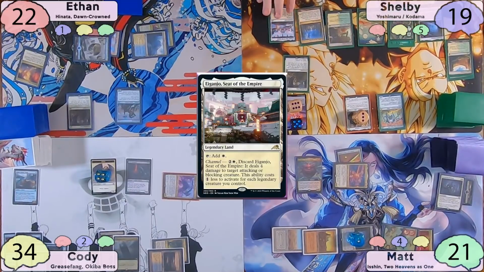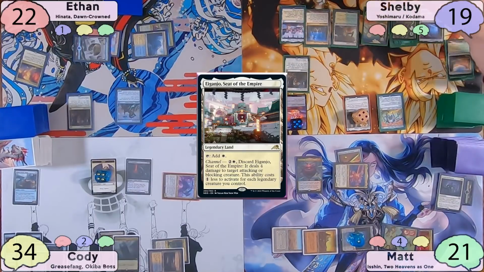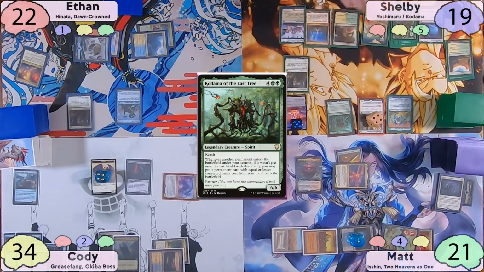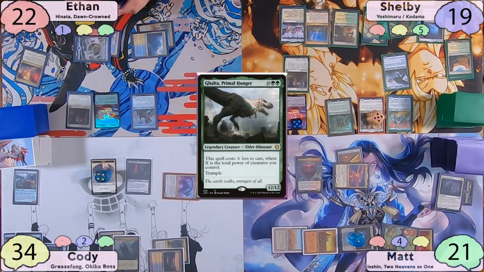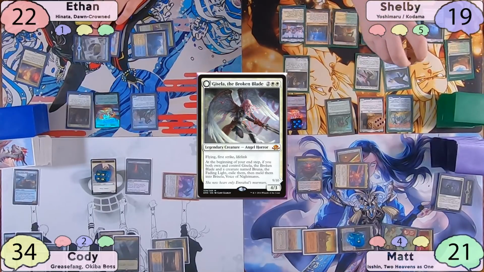He will, however, play Nagenjo's Seed of the Empire and put a counter on Yoshimaru. He'll then sacrifice 6 of his treasures to cast his other commander, Kodama of the East Tree. This will put another counter on Yoshimaru. He'll then cast a casual 2-mana Galta, and when it enters the battlefield, Kodama will trigger, so Shelby puts in Gisela the Broken Blade. This will get Yoshimaru 2 more counters.